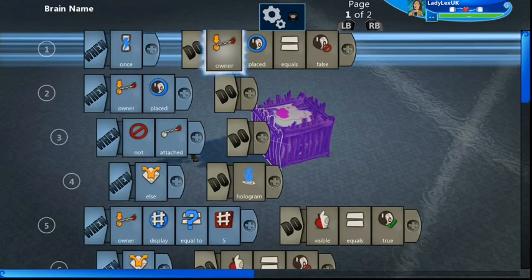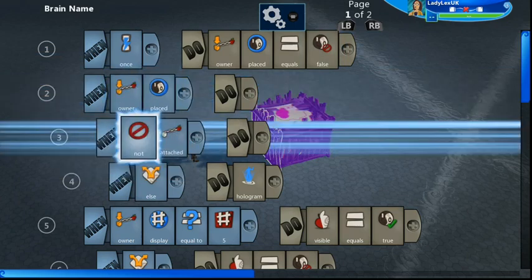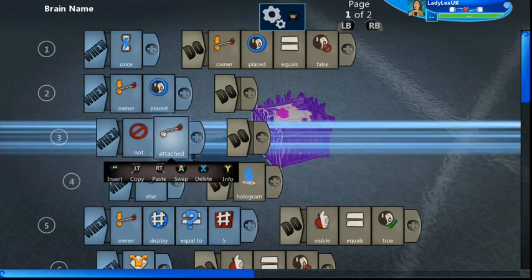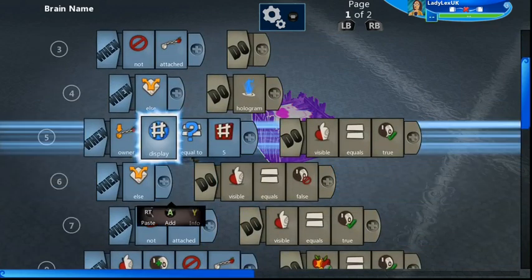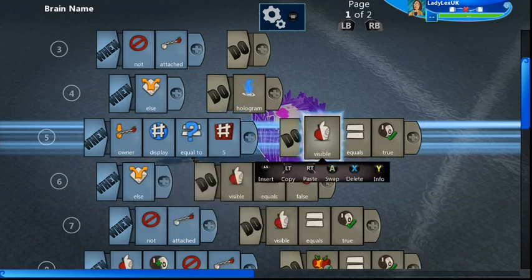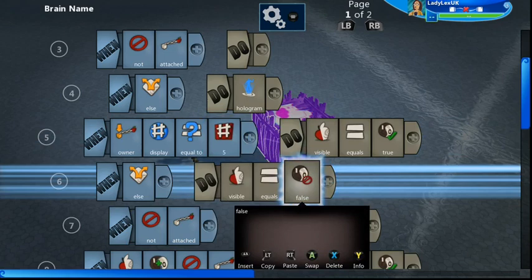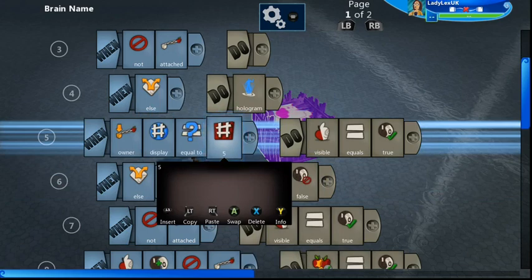So we'll say once our owner, which is the cube, placed equals false, just to make sure. And then if owner is placed and not attached, else hologram. So this platform is going to reveal itself as a hologram until it is detached or the owner has not been placed. Okay, so when the owner display number is 5, this is going to be visible. Otherwise it's not going to be visible. So if the owner display number was 4, this is going to be invisible, and the number 4 platform will be visible instead. So each one of these has got a different number here that represents itself.